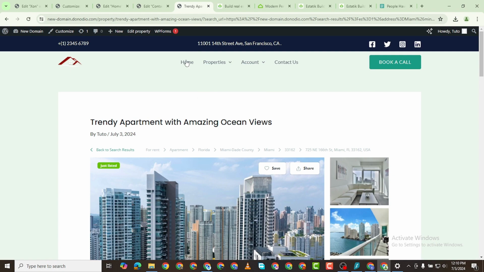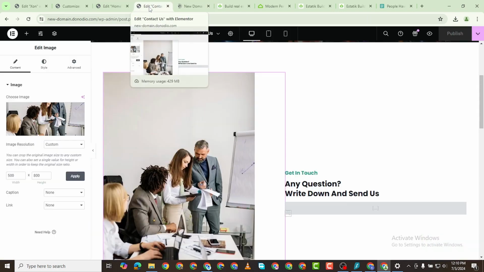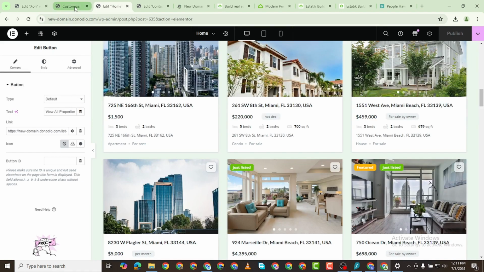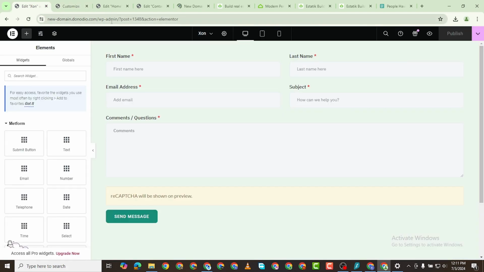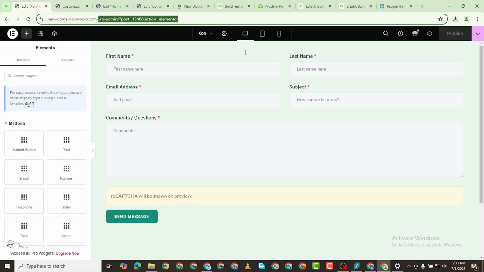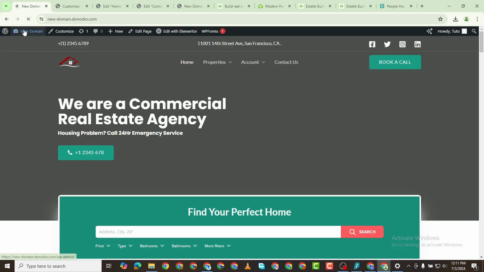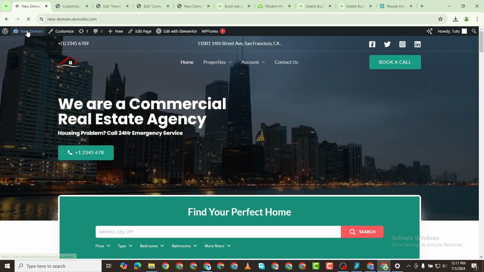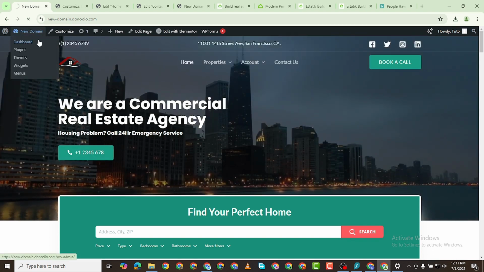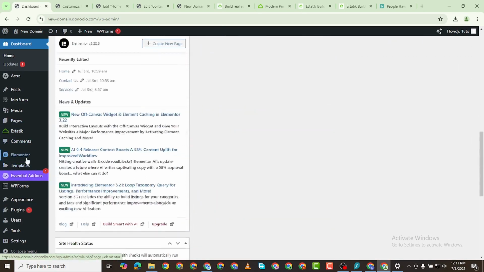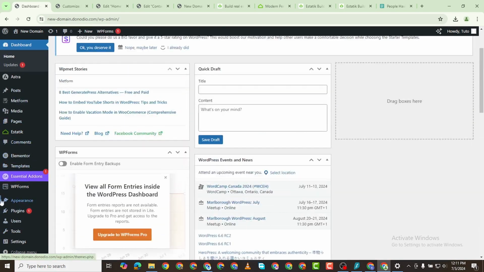So this is built using WordPress. I can just come to my dashboard, to my back end, and you see what is used to build this website. Let me come to my dashboard, and then you can see everything that is used to build this website. So you see all of this is built using WordPress. So without much ado, let us go.